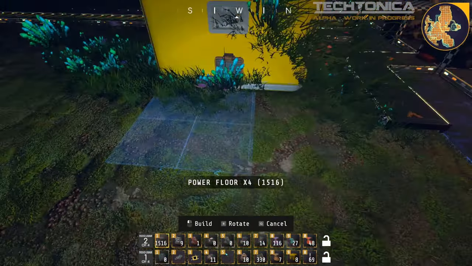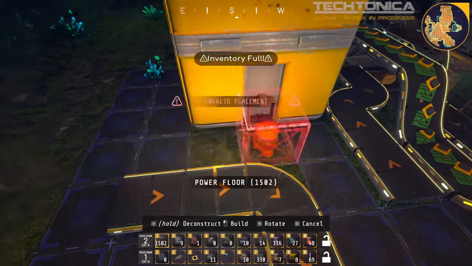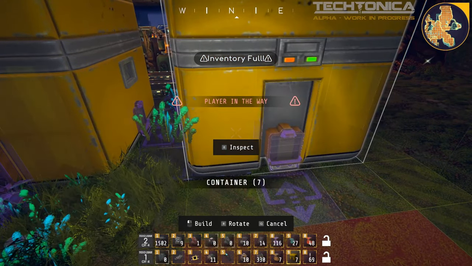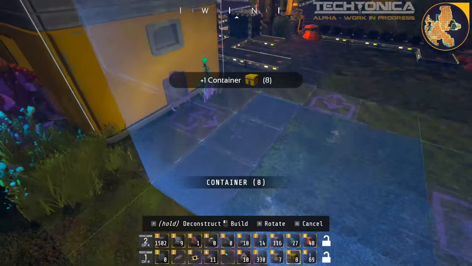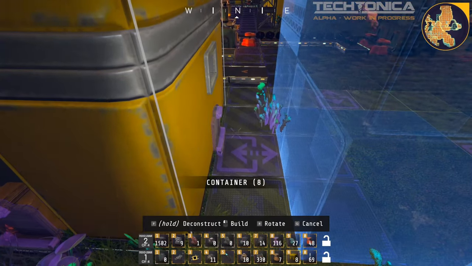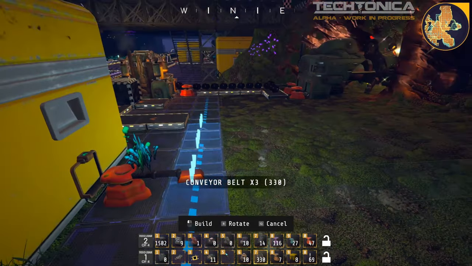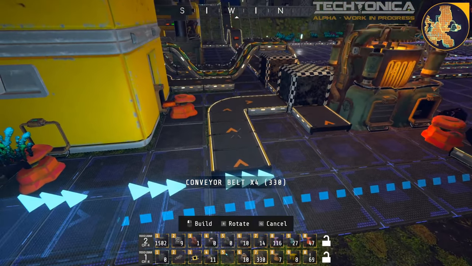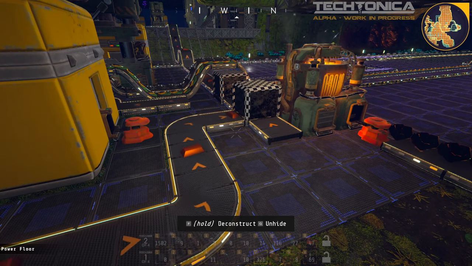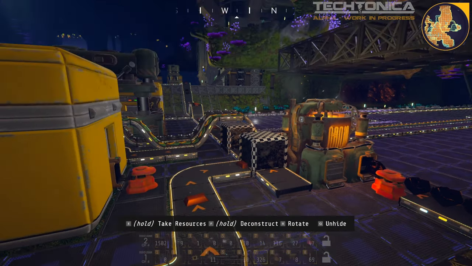Flatten that out. Clean this up a little. Got a plant there. I think I can get rid of that if I place something big here. Not sure what the deal is with these floating plants. Let's see if we can get more copper out of this hopper onto the belt. Okay. So that should shore up the mechanical components production.